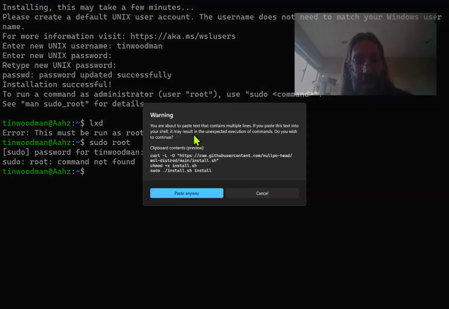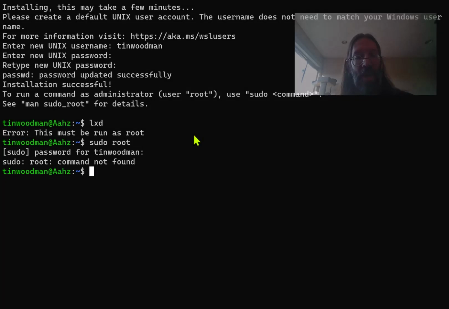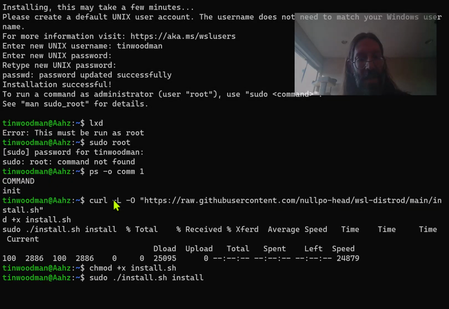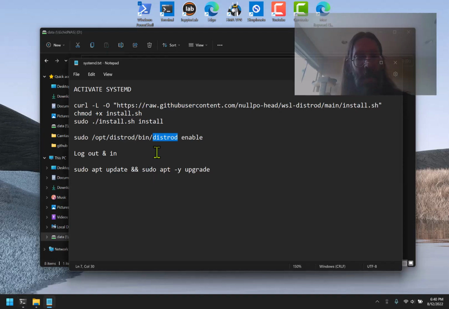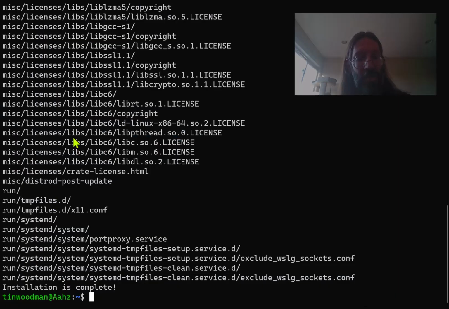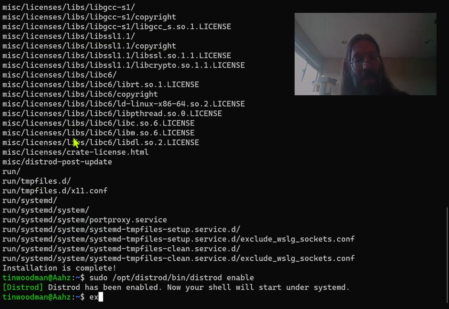So systemd must be, oh, I'm going to escape out of that and do the same thing. ps -o for formatting, process ID 1, right? Init. Command init. All right. So now we're going to paste in the commands that turn on systemd, and then one more in order to enable the service. And we're going to exit out of here.